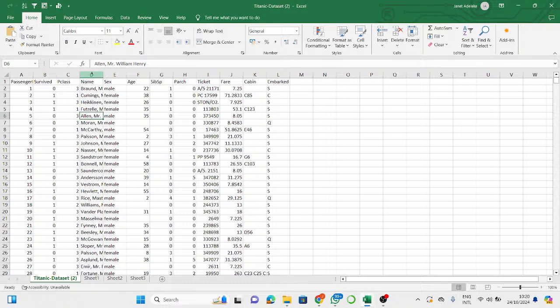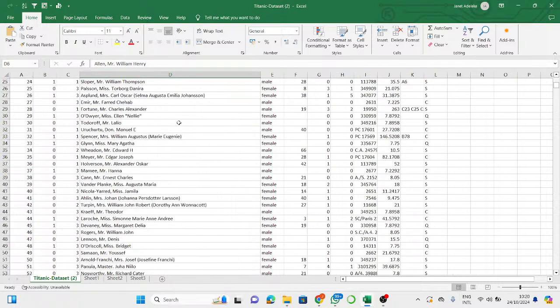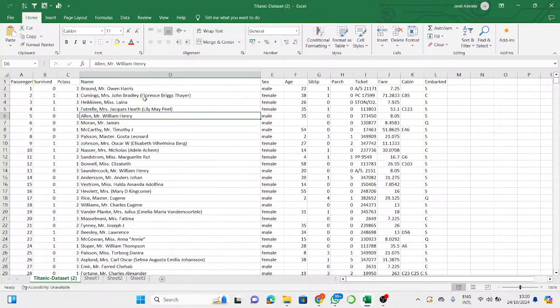So what we can just do is double click. At the very top, where you can see your A, B, C, D, you just click on the edge, right? You click on the edge, then you double click. It's going to expand it to the width, in a way that you're going to see everything very well. I hope we all got that.